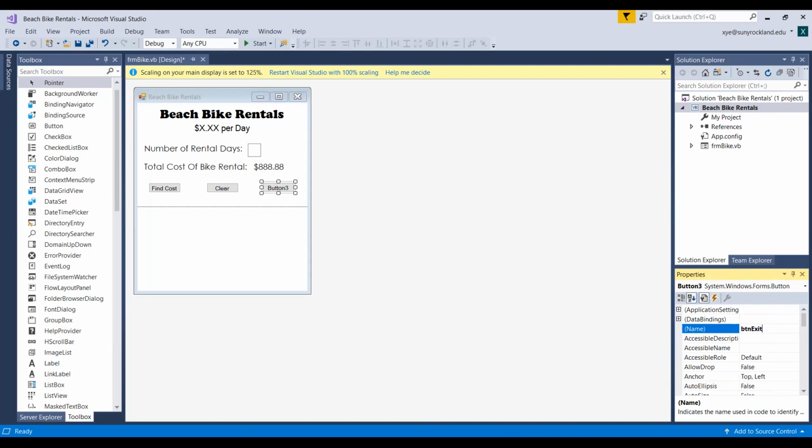BTN exit is always easy, right? You just need one statement: dot close. I think it's dot close, right? When you close out the window. So we have this one, button exit. Then we have to change the text, which is exit.